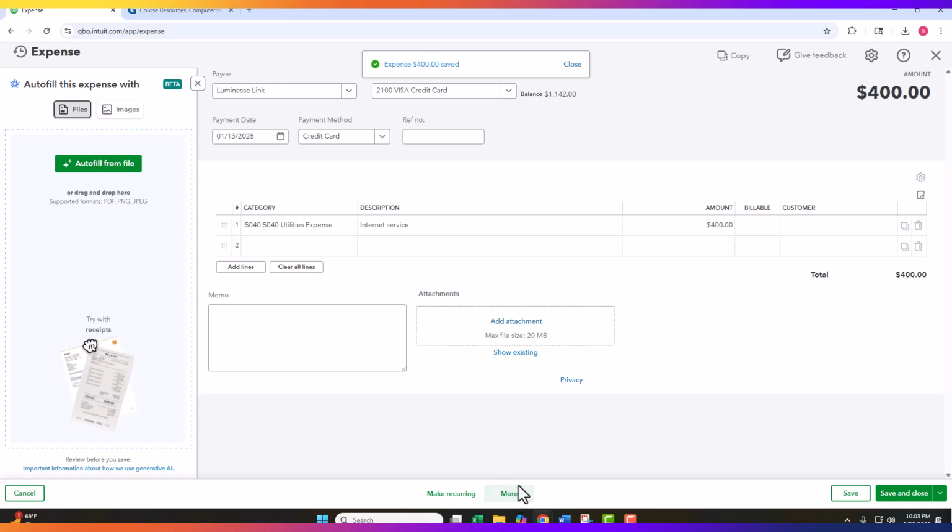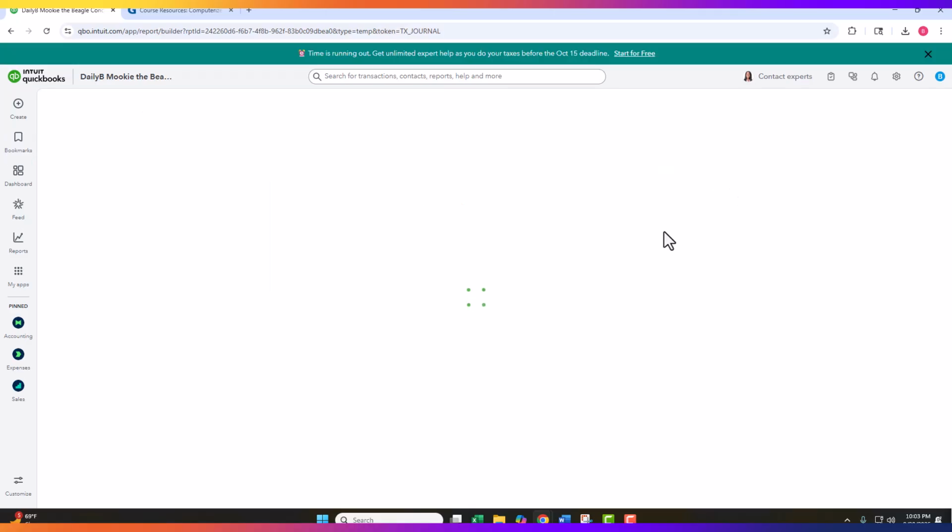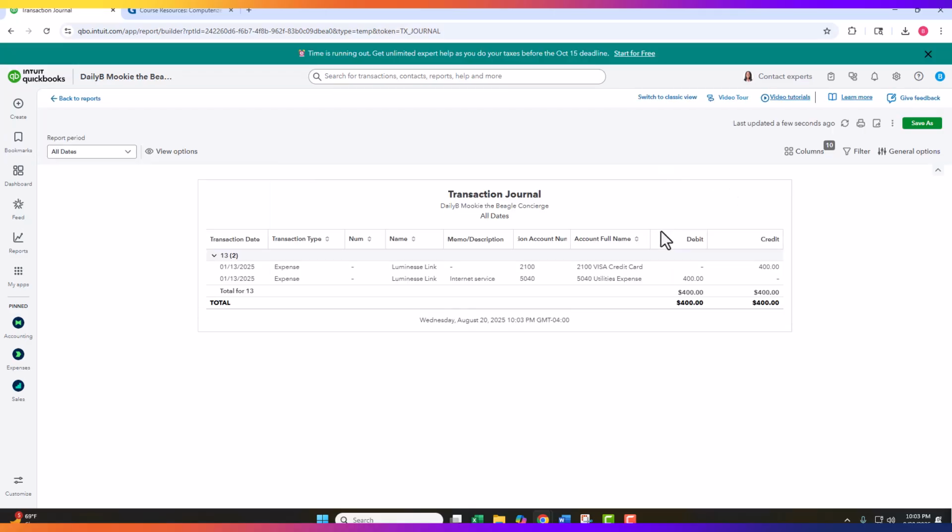And then remember that anytime I want to look at a journal entry, I can go to more and see the transaction journal, and it would show me the accounts that are debited and credited. And that's always a good idea for new accounting students to reinforce the double entry debit and credit system that you learned about in your previous accounting class. So here, since we used our credit card, our liability is being credited, it's increasing our liabilities, and it's also increasing our expense through the debit there.